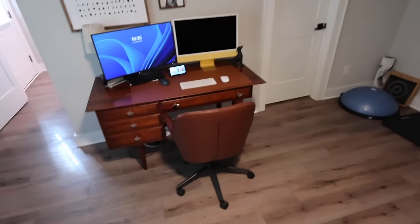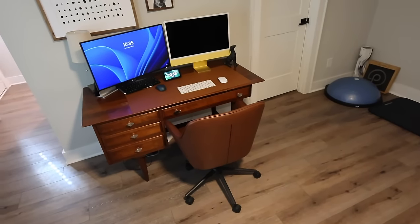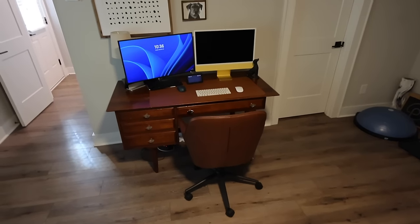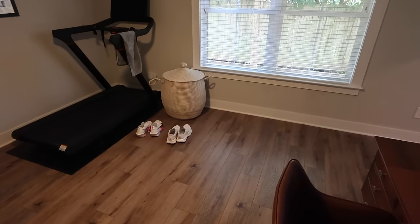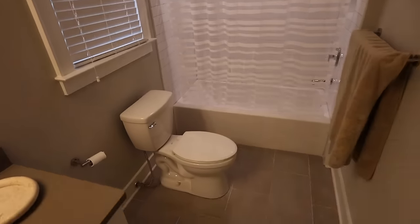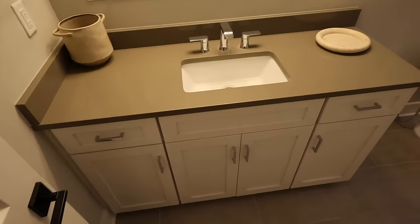Then this is Stephen's desk area. We found this mid-century desk — I forget the designer now, it's a very popular mid-century desk — at Southend Exchange, which is like a luxury consignment store here in the city. I got him this leather mid-century office chair for one of his birthday gifts. He loves his setup down here. It stays so nice and cool down here; even on the hottest days, we don't even turn the air conditioner because each floor is zoned with a different unit. This is obviously also able to be used as a bedroom. There's a full bath down here as well — the tiling is really pretty and they built a little niche for your soap.